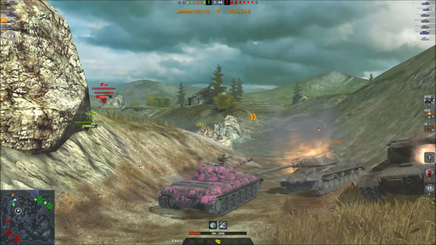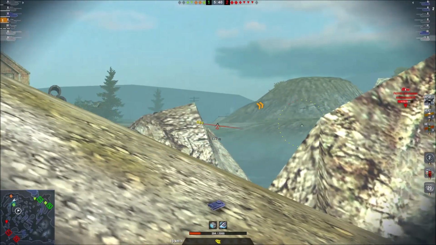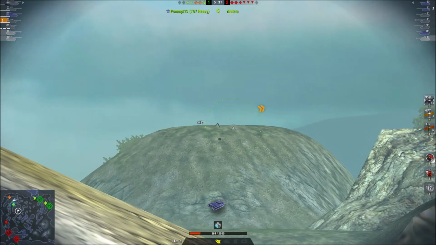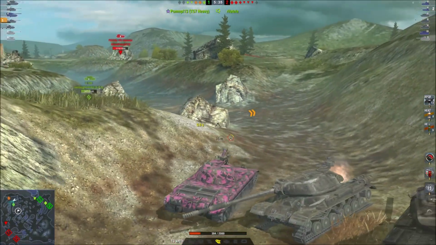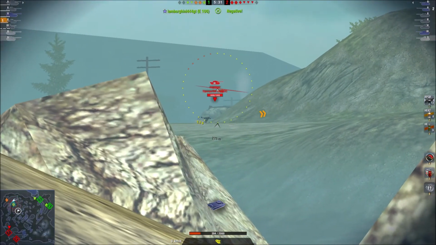So that's another thing to highlight with the 113. I believe I highlighted it in my review of it. Once you get above or even on flat ground with it, the armor is not hard to pen. It doesn't have very strong armor. Anyways, it's just angling is the huge part about the tank.